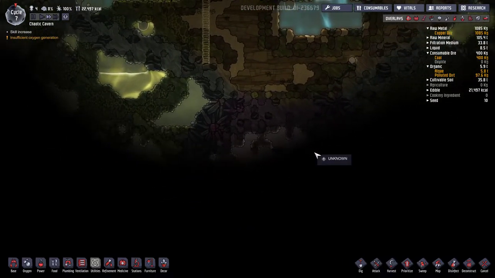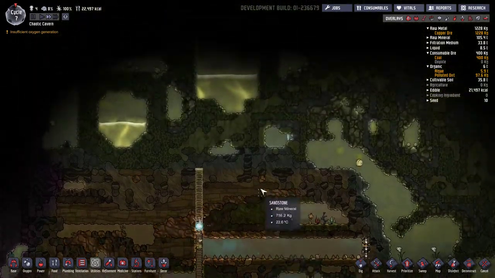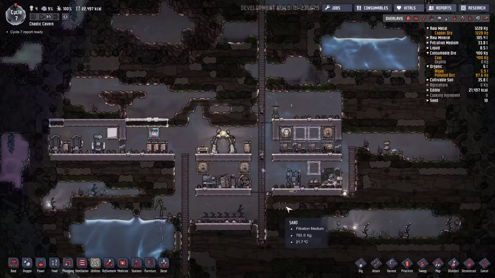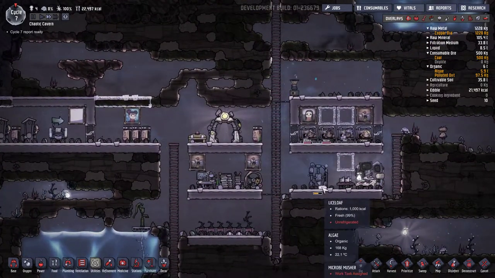Still not spotting anything very good for us here. I'm looking for water, really. Steam geyser. Oh man, end of the day again. And then we really need to get this base cleaned. And now we've got lice loaf lying on the floor.